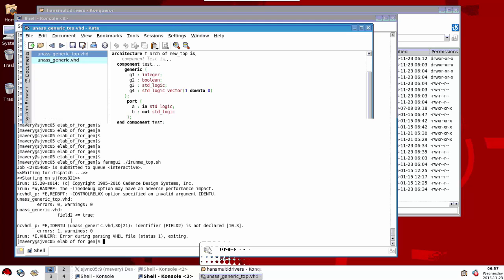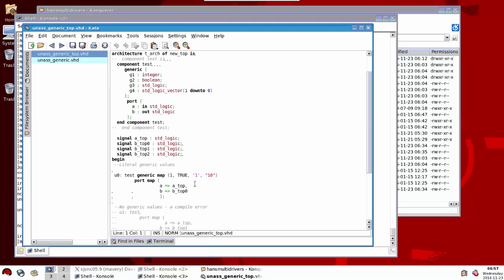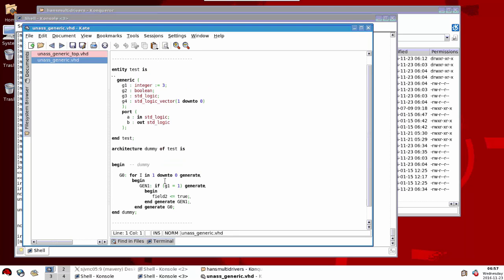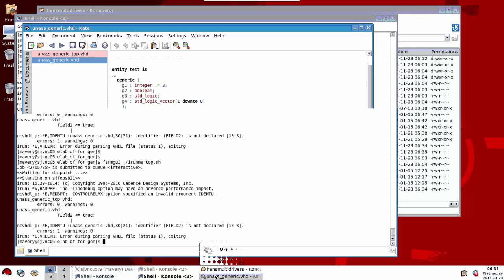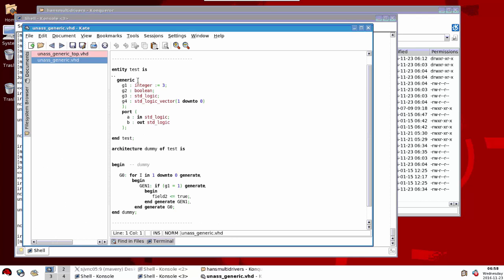So what we may think, and the purpose of this part of the presentation, is if we change this number to something other than 1, so 0, we're no longer going to generate this assignment. So we might think we're expecting to hide that compilation error. But it's still there, even with that generic G1 having the value 0. So this condition is not true. Therefore, I shouldn't generate this statement, therefore I shouldn't get the compiler error.